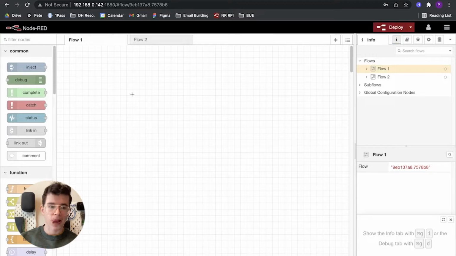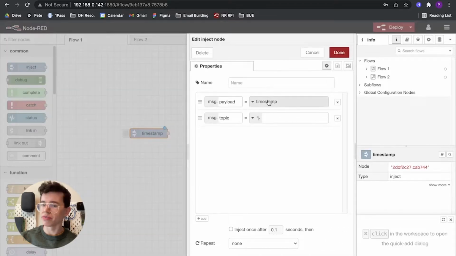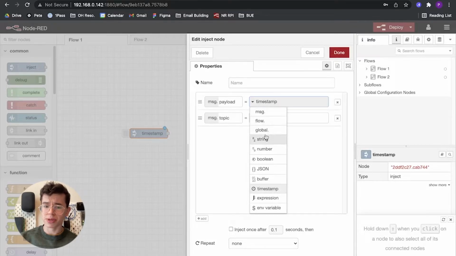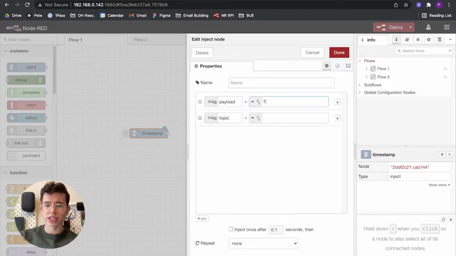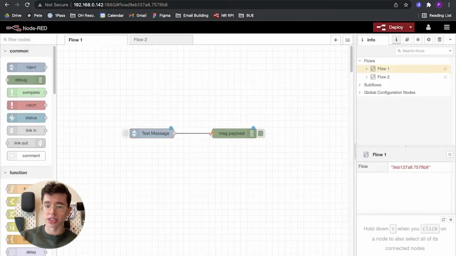All pretty straightforward. So let's walk through an incredibly simple flow in Node-RED. In this case, I just want to use an inject node to print a test message. So I'm going to drag my inject node into the flow, and debug is where I can actually print information. If I double click into any of these nodes, it'll give me configuration. So in this case, on the payload attribute, I'm just going to output the current timestamp. We could change the type here. So we could call this a string that says test message. We can save that, and we can connect that to this debug node.